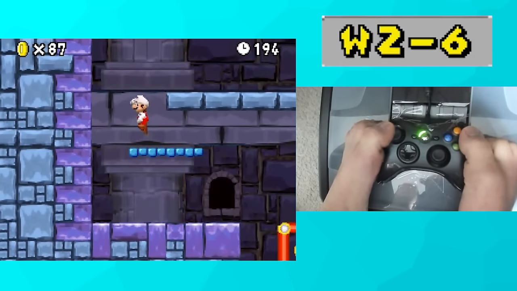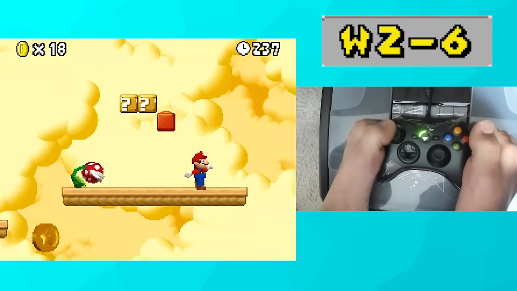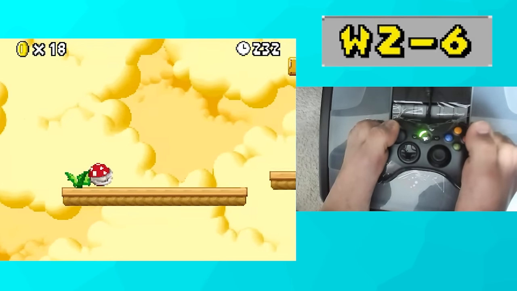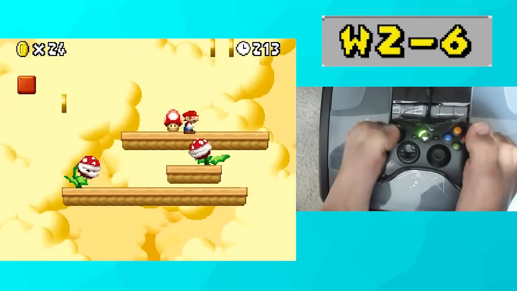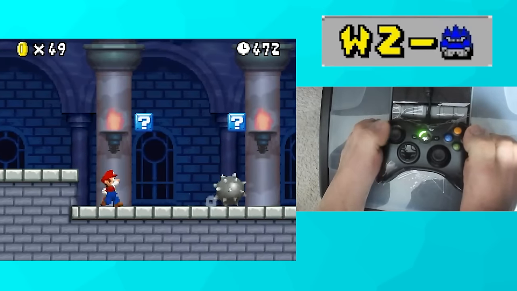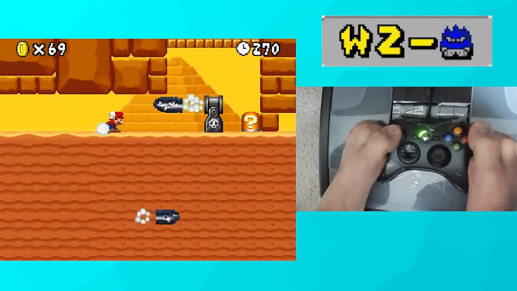The levels before allowed me to take my time, but now I wasn't able to make any mistakes. Avoiding the plants wasn't that easy either. Honestly, I should have died two or three times, but I got pretty lucky with items, letting me take extra hits. And 2-Castle had a lot of spikes to worry about.